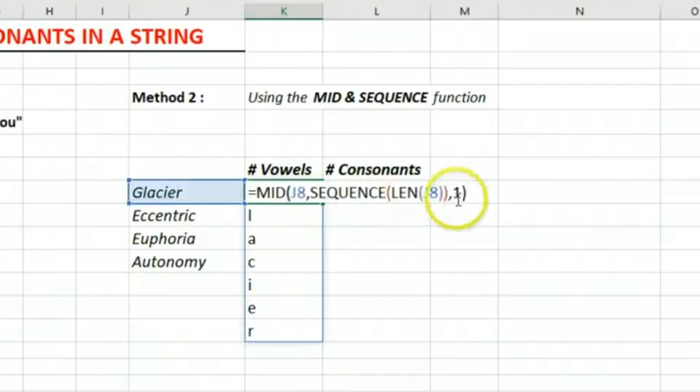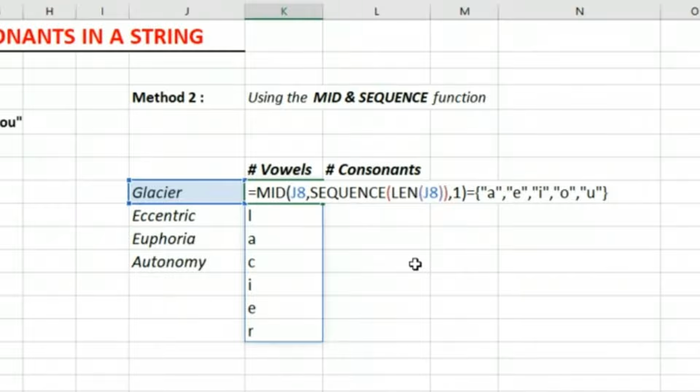Now we're not done with the formula yet. The next thing we're going to do is compare this to the vowels: A, E, I, O, U. So we're going to do it in curly braces. I'm going to say A, E, I, in lowercase, and then O, and oh sorry, I have to put the double quotation marks, and then U. Okay, now this is it, and then we close the curly braces.